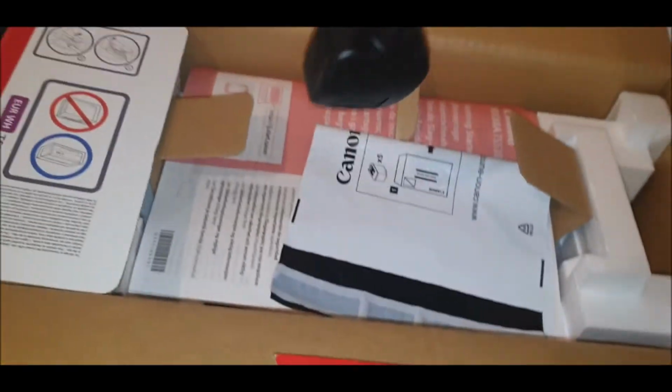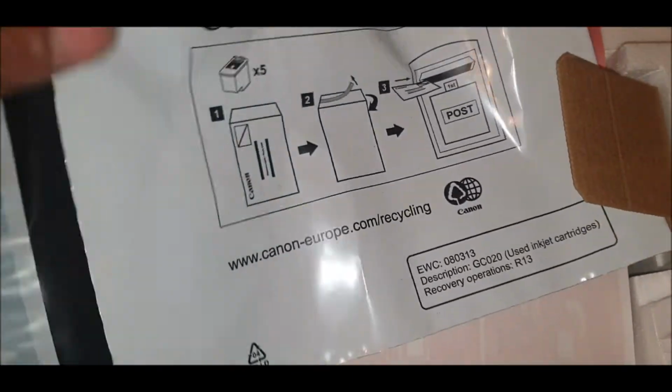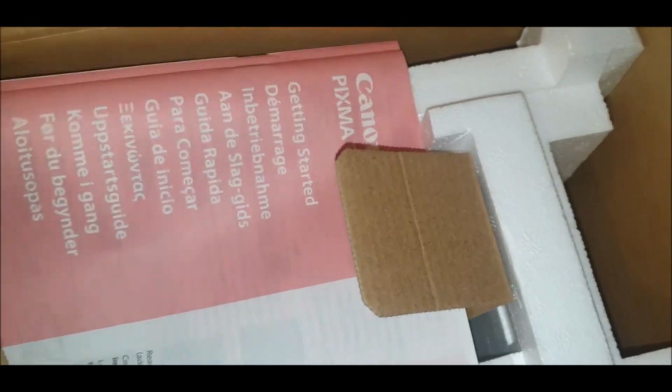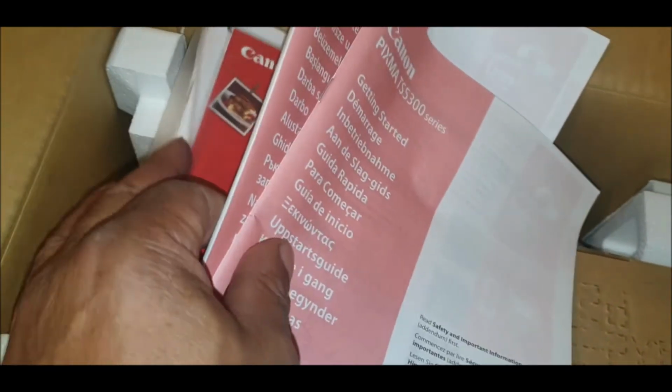Open our box, we have our power lead. Let's put that to one side for now. We have, there's like a little ink package thing. We'll work that out in a minute. Pop that side open. We have 1, 2, 3 instruction booklets. We're gonna go into those later. Let's just get into the packaging.